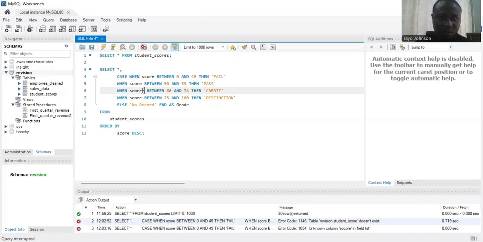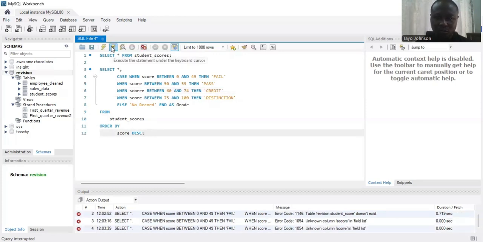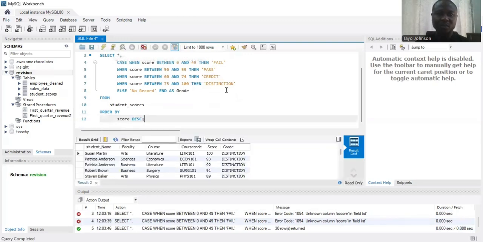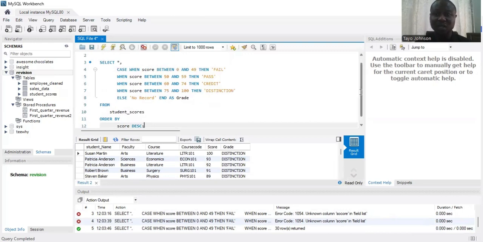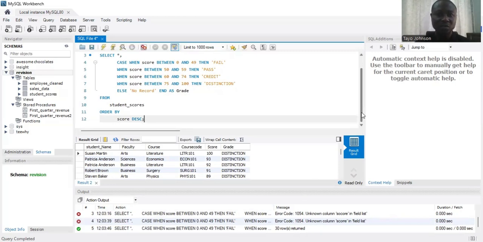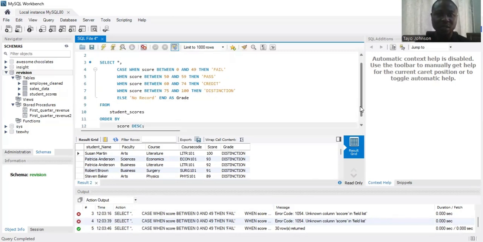Okay, let's run it again. All right, we have our answer now. That's one of the things about programming languages: if you miss any little detail, you're going to get an error. But the beauty of it is that your action output will always point out where the error is coming from, then you can make the necessary modifications so that you get the right output.